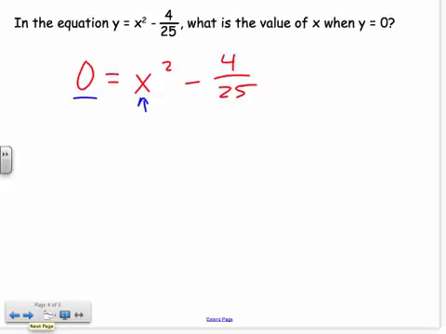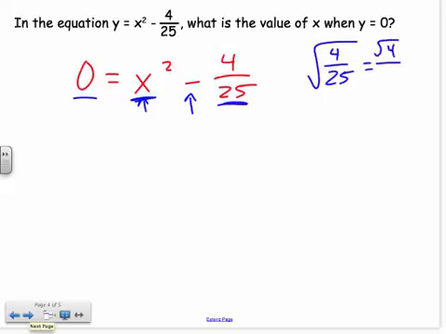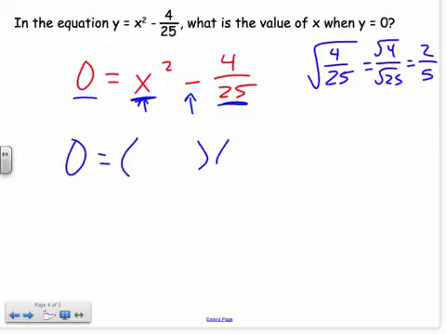So can I factor this? Well, I have a binomial. It's a difference. Is it a difference of squares? Can I square root that? Can I take the square root of 4 over 25? If you remember our square root rules, I can break that square root and take the square root of 4 and the square root of 25, which gives me 2 over 5. So I can square root that. That's actually a difference of squares. So I can break this up into a product of two binomials. Plus and a minus. So I got x, and the square root of 4 over 25 is 2/5.